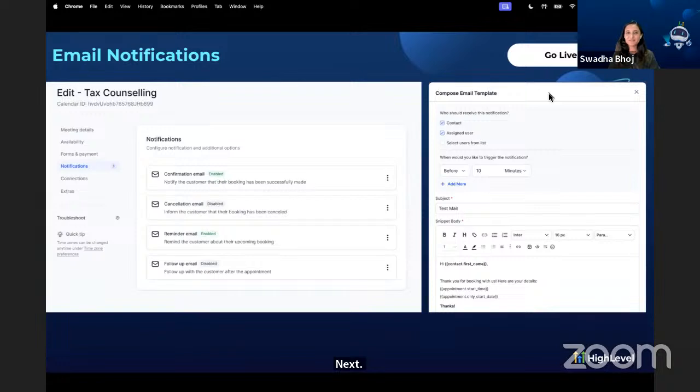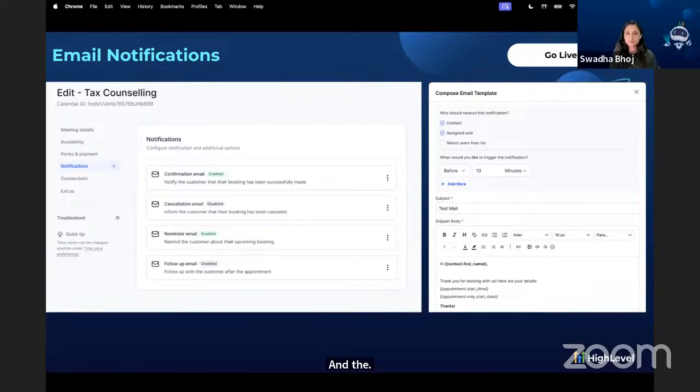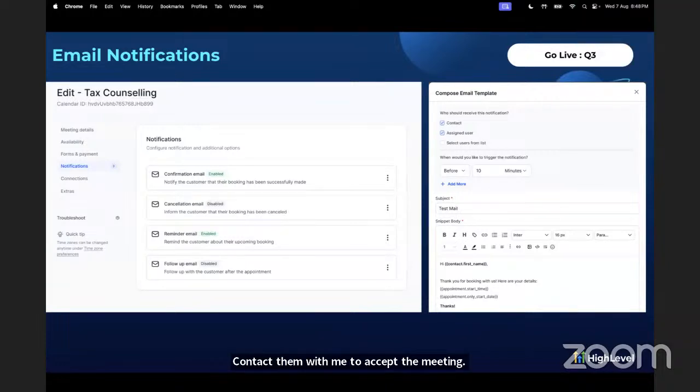So just a question, I know if I'm connected with Outlook, there's a meeting request that goes out via Outlook, and the contact then would need to accept the meeting as well, right? So how does all of this work in relation to that? Because I found that sometimes 3 emails actually go out, confirming meetings, requesting confirmation, and all of those.